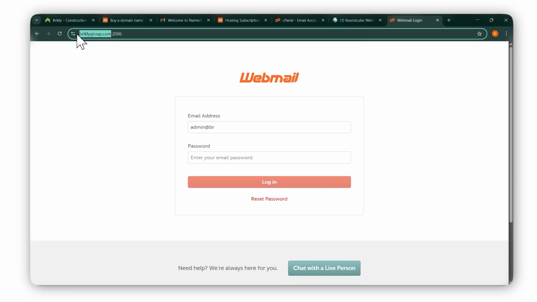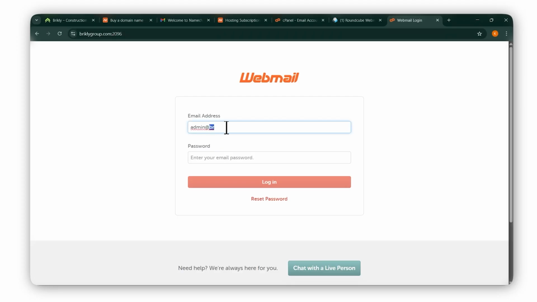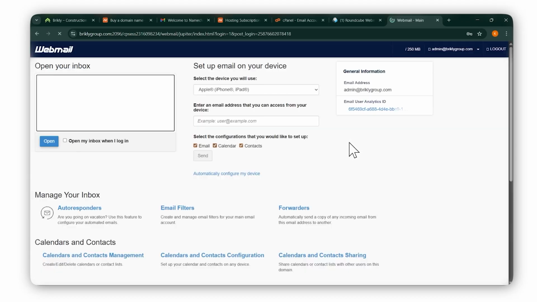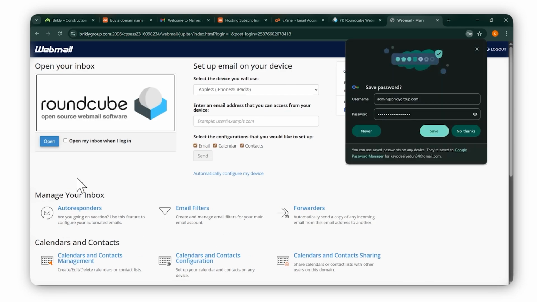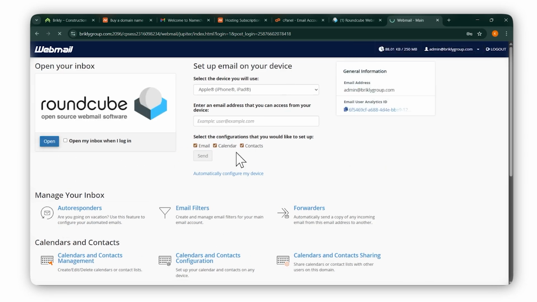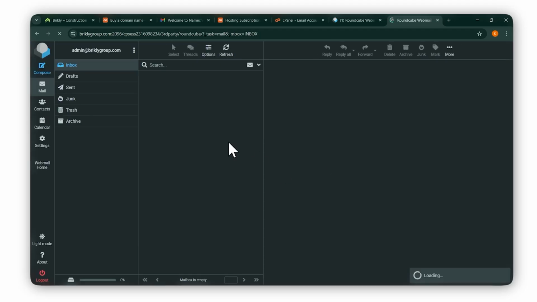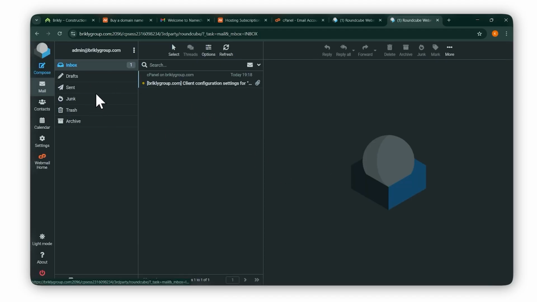So I'm just going to copy the name of my domain and put it right here. Okay. We don't need all this. It's admin at bricklygroup.com, and over here just put in your password that you have created as well, and then you can go ahead and log in. Okay, so this brings you to this page again, and you can open, and this will bring you right here. So over here, you can check your mailbox and do other things that you want to do.